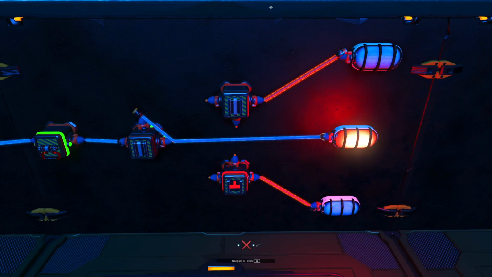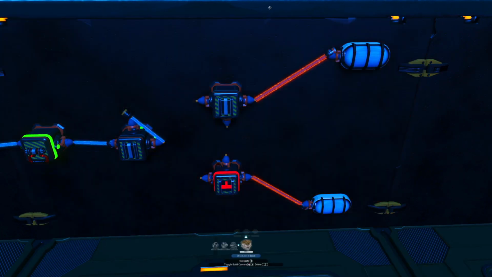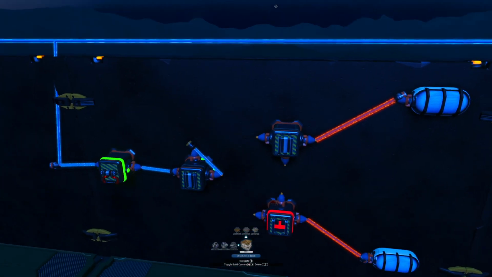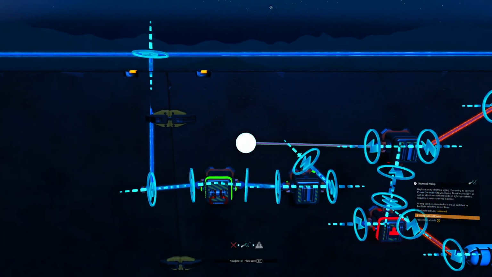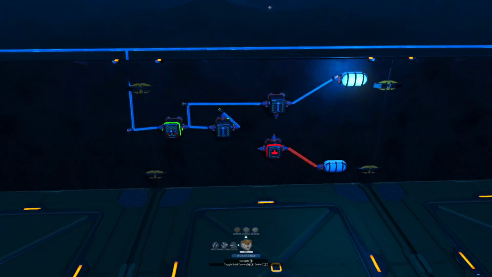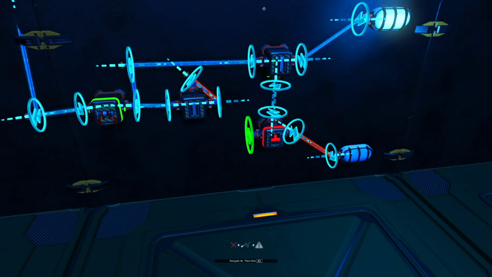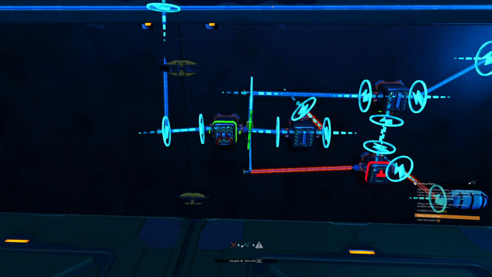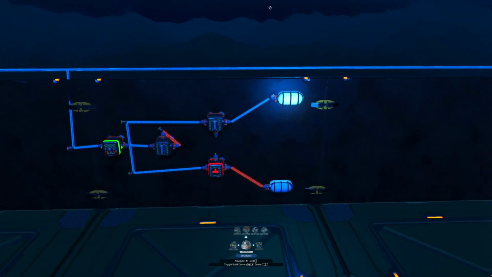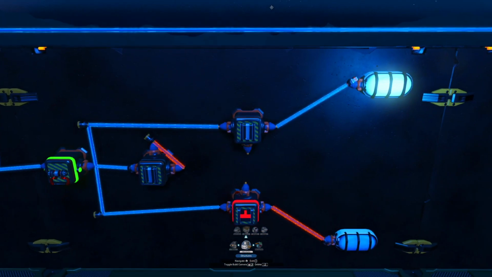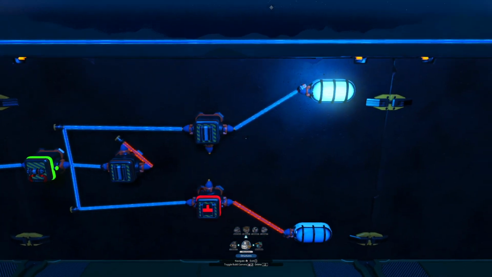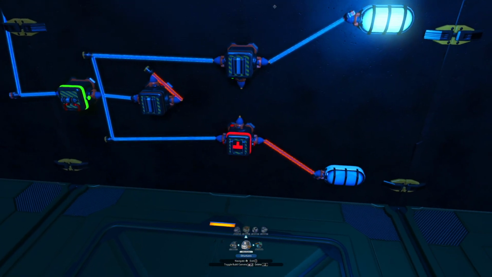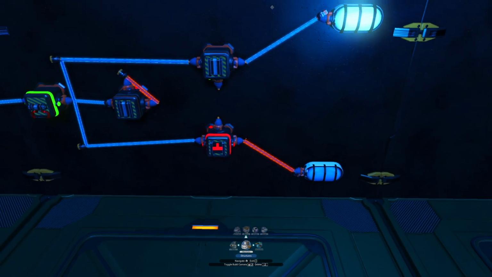Now, let's say we want to have it go a little bit quicker. Let's give power to this one, and let's give power to this one. Now, as you can see, this is another inverter, this is an auto switch. The inverter keeps giving power, the auto switch is waiting to receive signal.